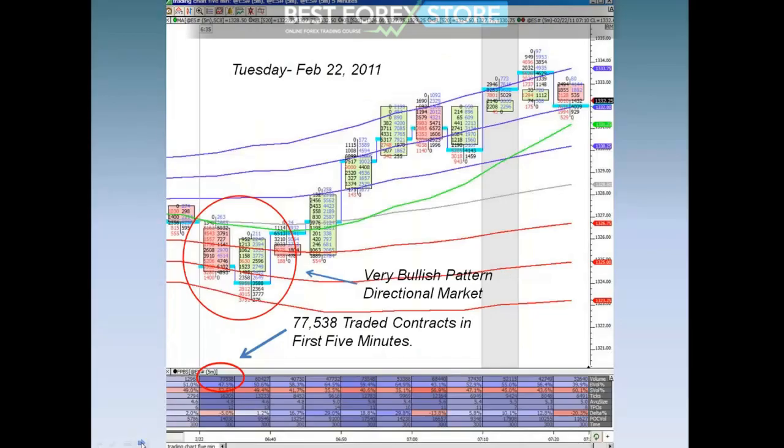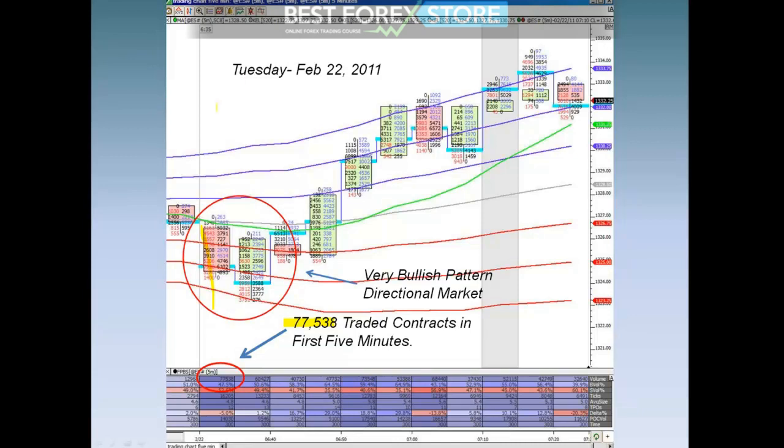All right, now here's another day, and we're going to look back at the day when we had a very large number right at the open. 77,538 traded contracts in 5 minutes. Okay, and what happened? Prices dropped. The amateur now would rush in and say, 77,000 and we're heading down. This is a trend day. I'm going to short the market. Amateur again, because you really didn't give the market time to develop. You have to be very careful trying to trade moves very early or very quickly in the market.